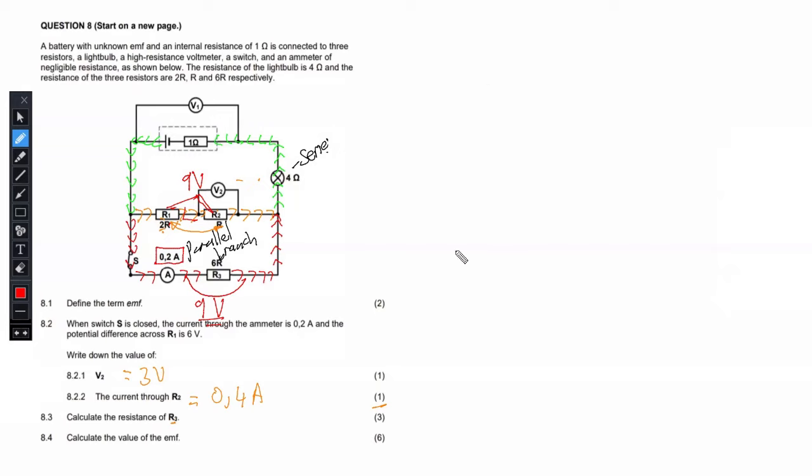So in order to calculate the resistance for 3 marks, we already know the formula that we have to apply is R is equal to V over I. So let's indicate that it's R3. Then the voltage has to be 9 volts as well because of parallel resistors. So 9 divided by 0.2. And then when you punch that into your calculator, you get 45 ohms, right? So the resistance of R3 is 45 ohms, right? And then now, done with that 3 marks.